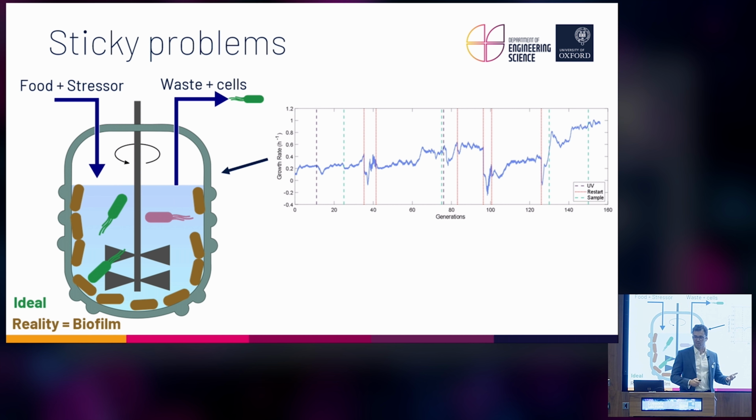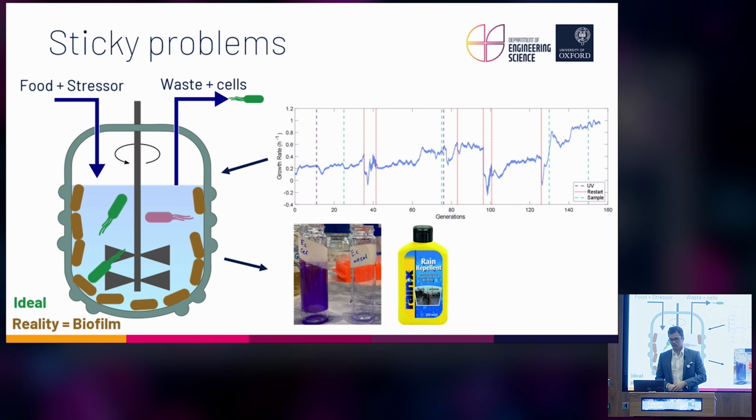And so Ting in our lab has tried all kinds of stuff to defeat this, feeding them different things, coating test tubes in different coatings like rain repellent. Often people have given us these kind of housewife remedies and they've actually made it worse. Genetically engineering the bacteria to try and remove some of the genes which help them stick also doesn't work. They quickly overcome that. And so basically we've decided that we can't necessarily solve these problems easily unless we have some more complicated methods.